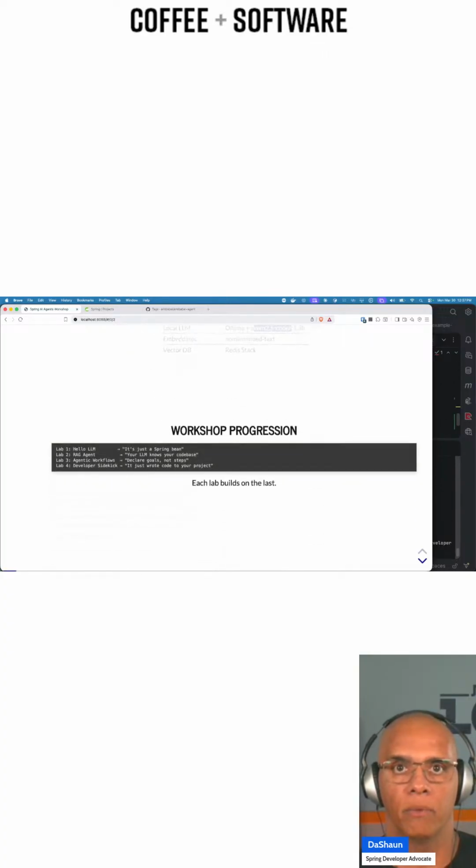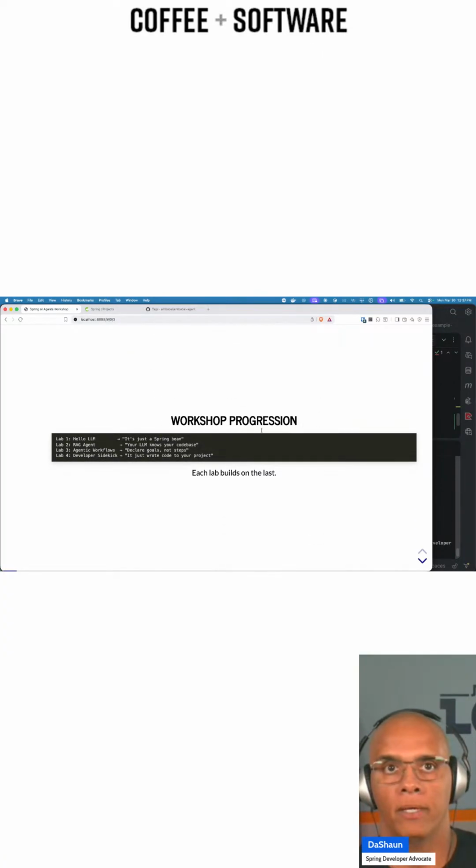I think it's in the repository, but this is what we're going to do: a simple hello world, just regular Spring AI. Then we'll talk about the differences, the limitations of the models, and how we can add more information. Then this is where we jump into Embabel and address some of the problems.